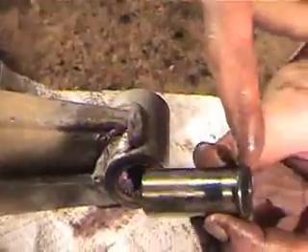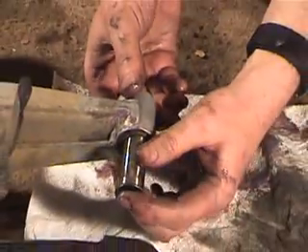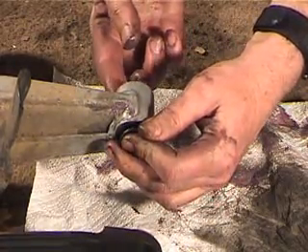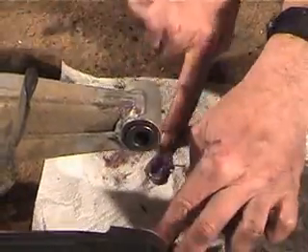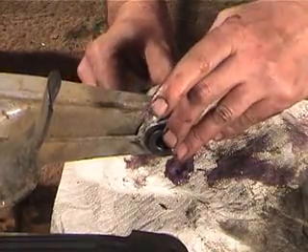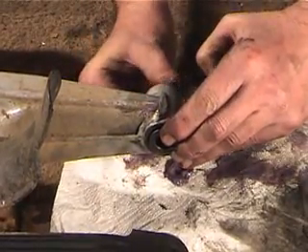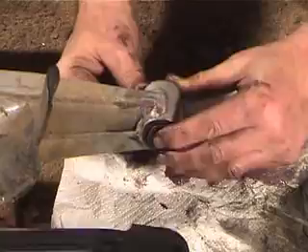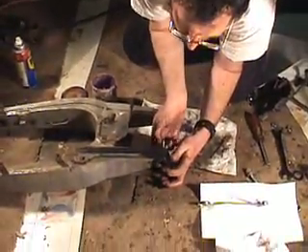The race has a lip on it — the lip goes to the inside, the lips face the shock. So we're going to push this in, and then it pushes some grease out the other end. We're going to wipe off that grease — you can see there's some old grease mixed in with the new. Then we're going to take this other felt seal and press it into the recess there. It's all got to stay in there, or it's very hard to get the swing arm back in. So with both of those seals flush, this half is done.